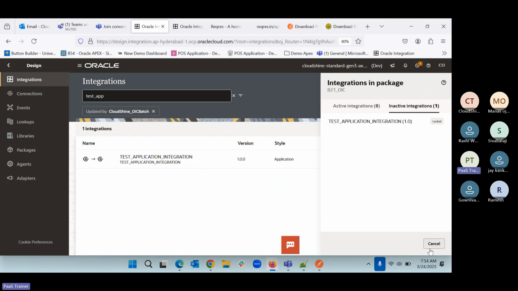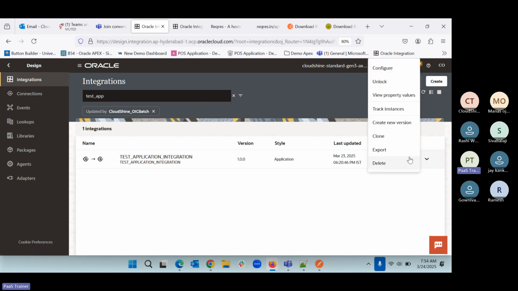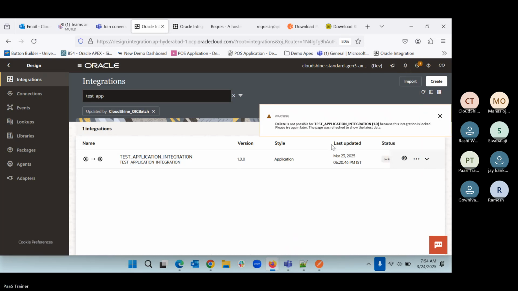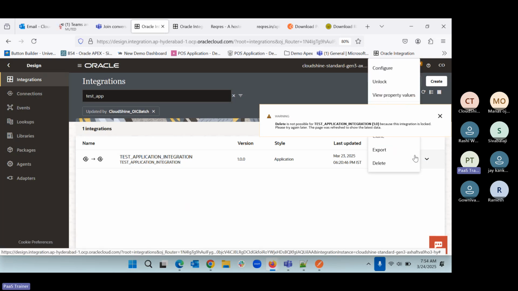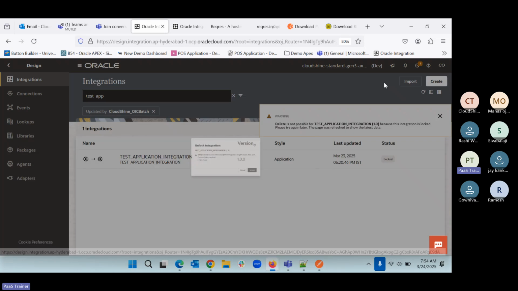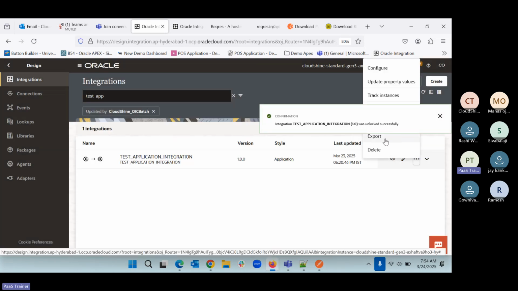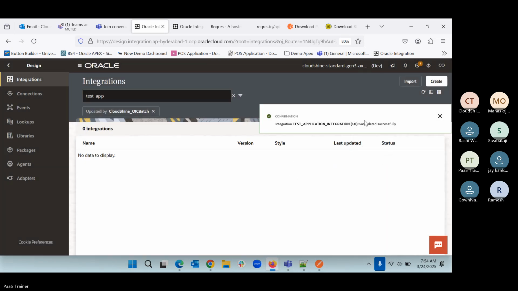I think we don't need this because we just created it and haven't configured anything, so we can delete it. Delete is not possible first, because we have to unlock this one. So we can come here, unlock, and now we can delete this one. It got deleted.